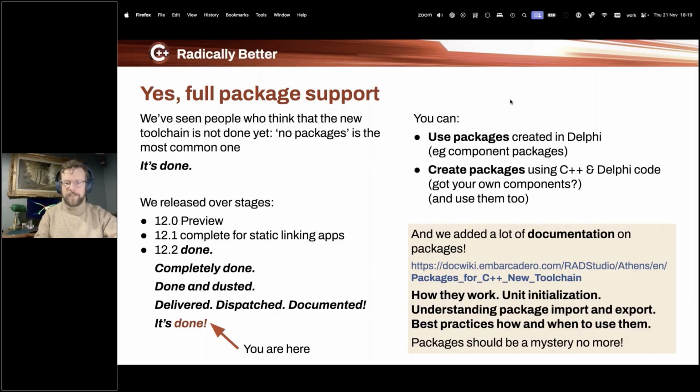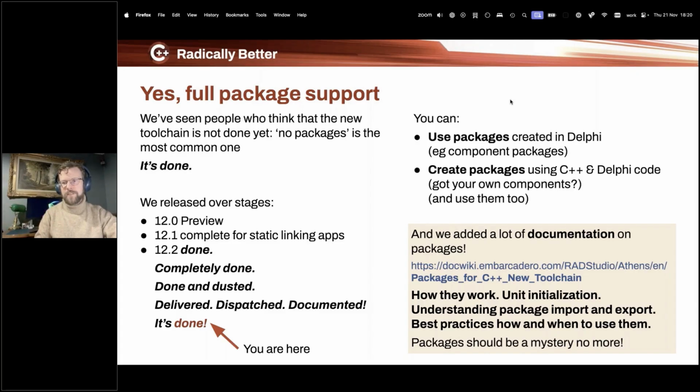Our package support code was not ported forward from our previous version of Clang. It was rewritten because we had specific things that we wanted to address in how packages worked under the hood. A lot of that was to do with how packages contain units, and those units are initialized and finalized. So if you have globals or other things that you want to construct or free as you load or unload, or you have different units with interdependencies, we wanted to rework how units interwork with each other, with a big focus on reliability, because code in particular units, different files, can interoperate and rely on each other.